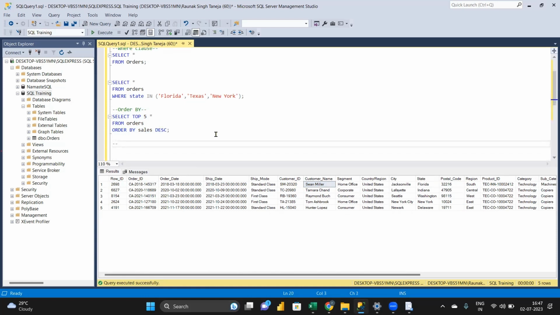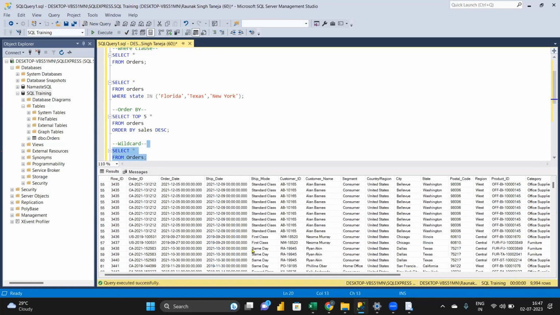Now coming to one more important topic, which is the wildcard. It's always a good practice, whatever table you have and whatever query you are writing, to first see what data you are working on exactly. First have a look at the table and then think about how to approach the query.